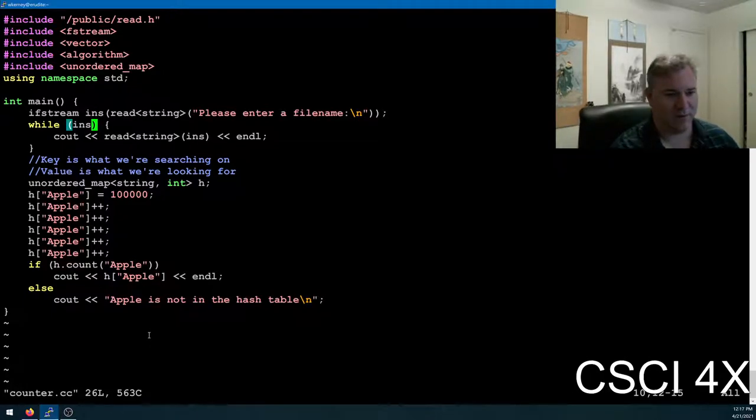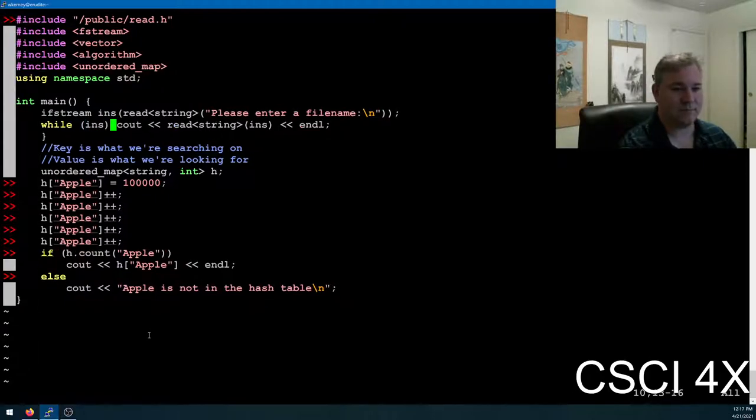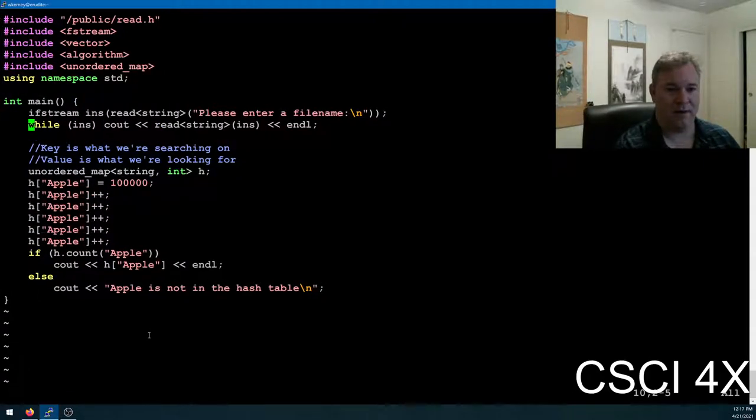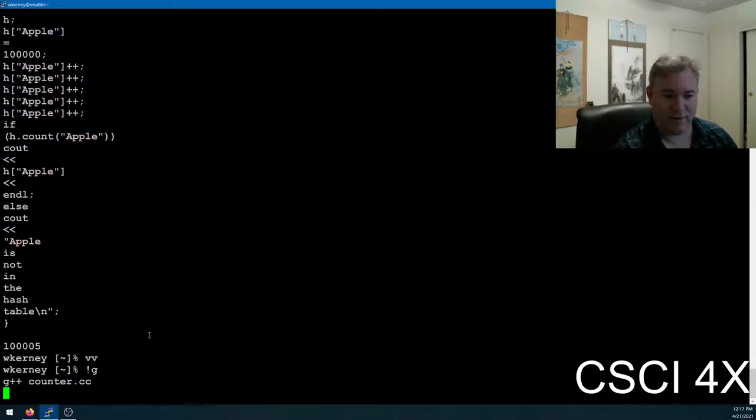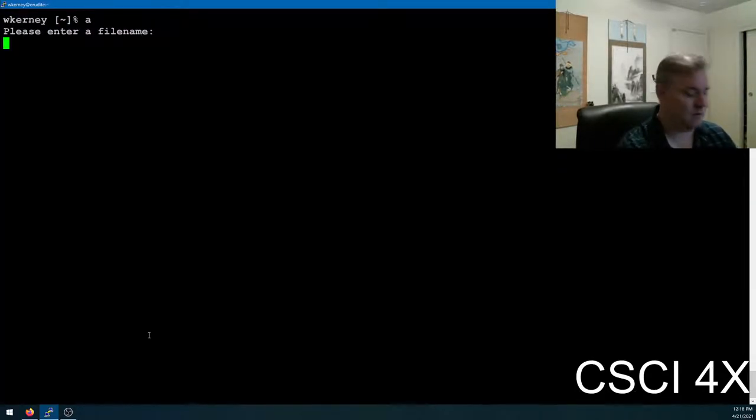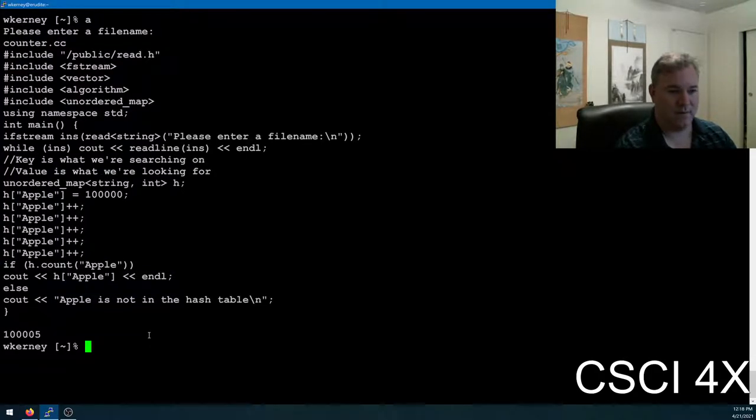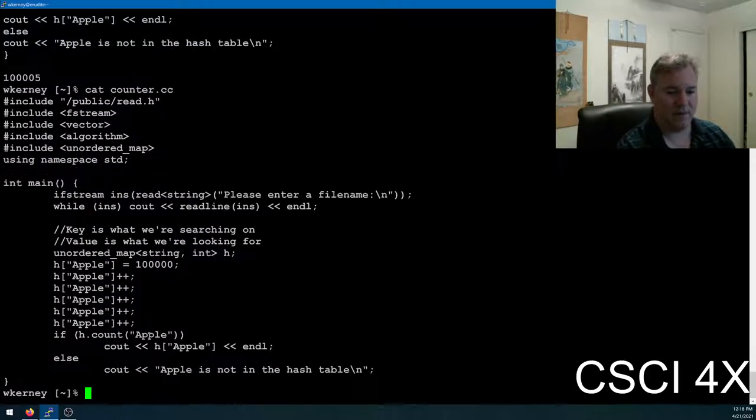And so I guess we don't need the curly braces if we don't want. So that's two lines of code that will open up a file and print all of the words in it to the screen. If we wanted to actually cat the file, we could do this. And there's the file. So two lines of code to do cat. It preserves spaces, of course.